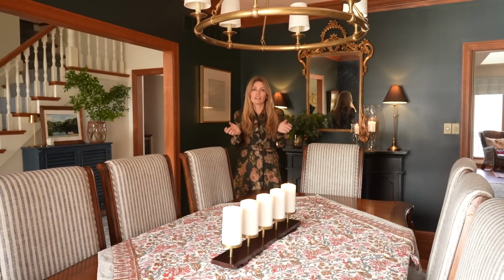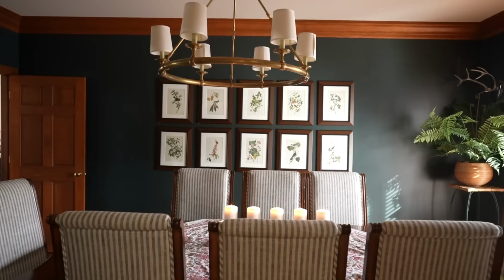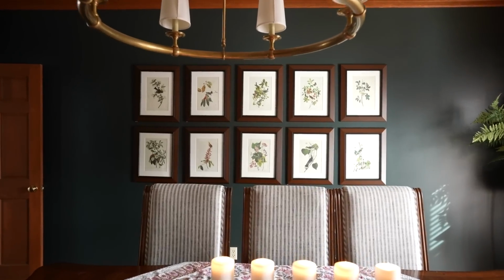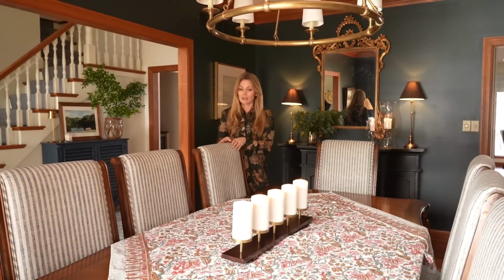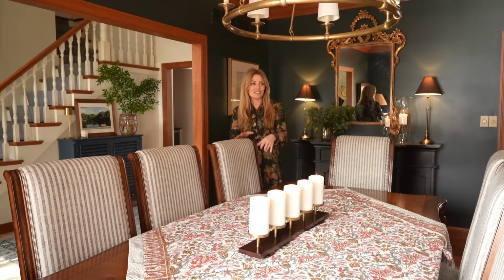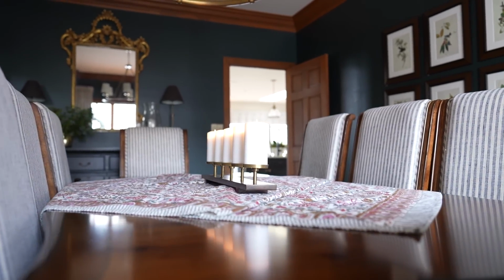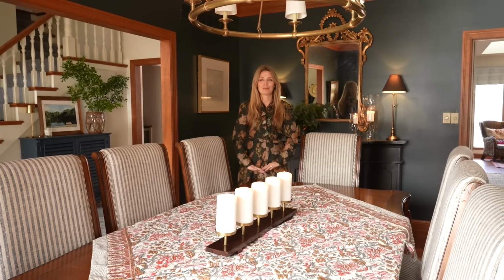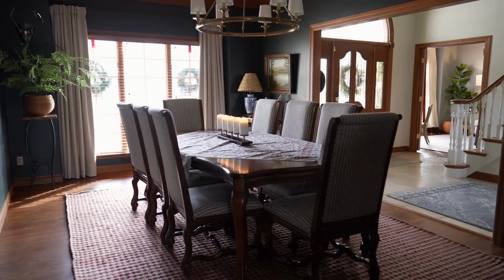I know a lot of modern chairs now are smaller, with that smaller aesthetic, but I wanted something big and cozy so that when we're sitting in here, we want to stay around the food and not have to move to be comfortable. These chairs are extremely soft, and my kids have not gotten them dirty. I don't know how that's even possible. They are cushioned, and the backs are cushioned too, and we really love them. Your head can even recline on the back. So we have long dinner discussions here with friends about politics and religion and all different things that we really enjoy, and this is a great space to do that in.